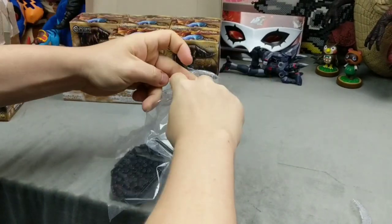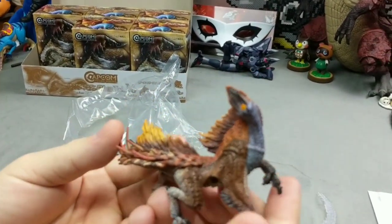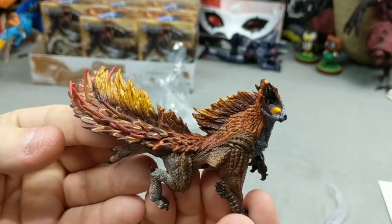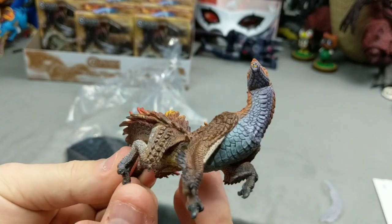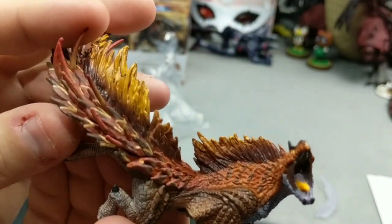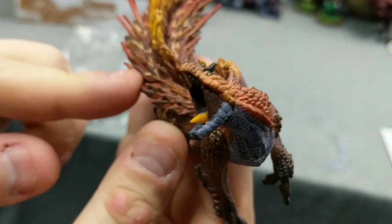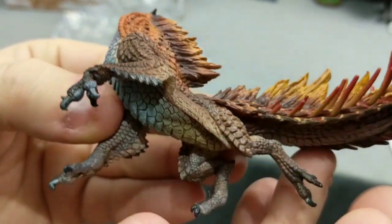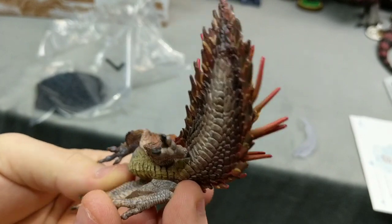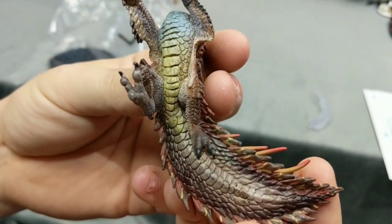This was my least... He's one of the cooler looking monsters, I think, but he was one of my least favorite to fight. Yeah. I don't know why, but when you fight him in the game, he just seems like he hits way too hard. And he's got toxin as well as paralysis. It just seemed unfair early on. I just hate poison in general. Yeah, I do too. That should be great with Frozen Barioth coming. Yeah. He's gonna be chilly and toxic. I'm looking forward to that gear.